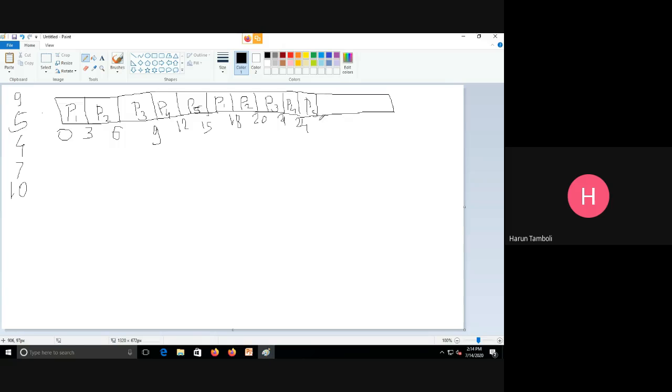P5 reaches up to 27, okay. After P5, again P1 will start, and here is the complete execution of P1. P2 already over, P3 already over, P4 is remaining for 1 second, and up to 31, P4 completely executes. Then go for P5, 31 to 34, but again only P5 is remaining, so P5 will continuously execute.